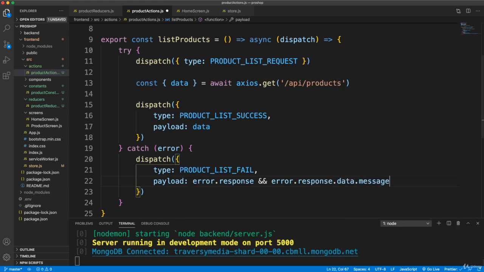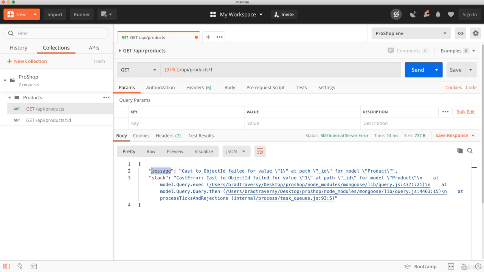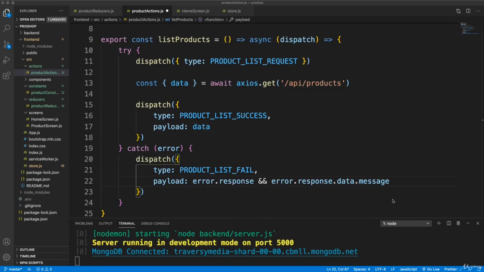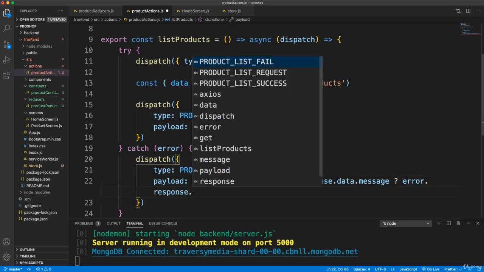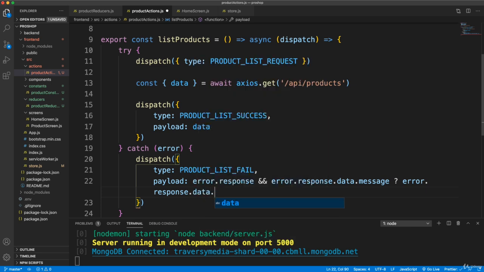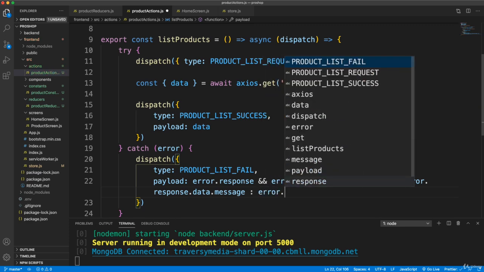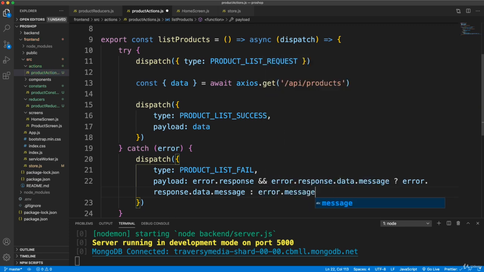Okay, so that's going to give us this message right here. So if that exists, we're going to use a ternary here. If that exists, then we want to use that error.response.data.message. Else then we'll fill this with error.message, which will just be like a generic message.